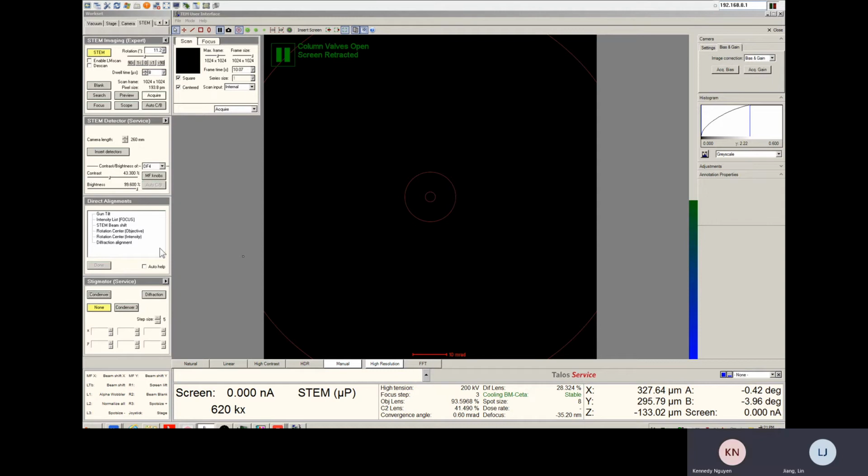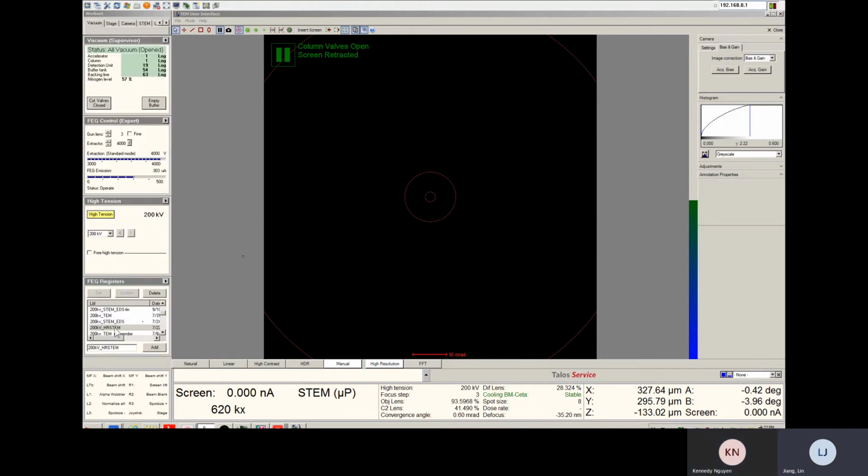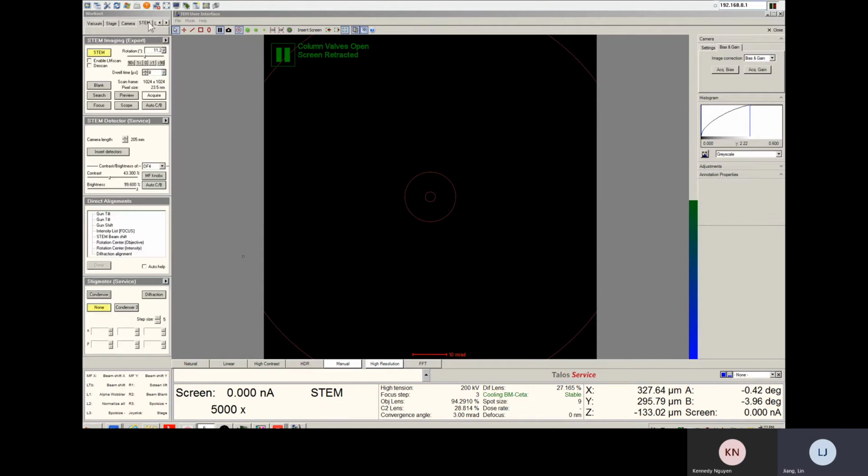We'll work on the STEM because I think you said we won't be able to see the convergence angle anyway when we do TEM, right? So you're going to go for high resolution image, right? You said you can just load the high resolution image, and then we can go over the alignment here.